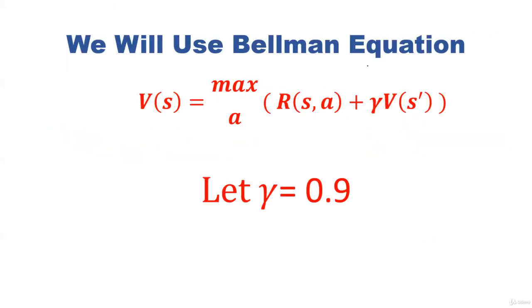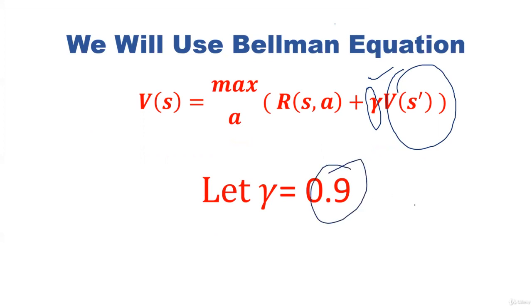So, let's take the help of the Bellman equation. Let me first tell you what the Bellman equation is all about. This is the discount factor that we are going to use, and this is V of S. V of S is the reward which we are deciding, and let's take this value between 0 and 1. So why not 0, why not 1?